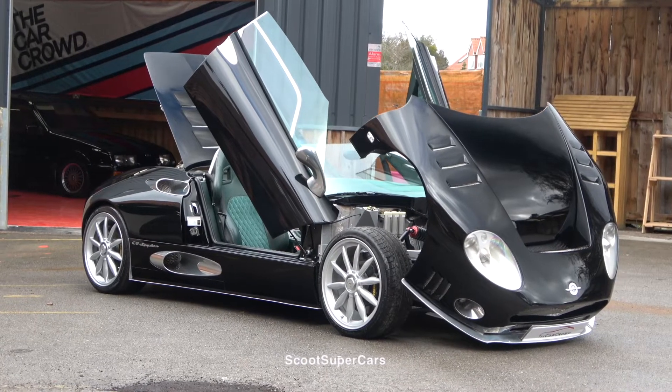Check that out — a Spyker C8. For me, this is one of the most underrated supercars and I think one that many people don't know about. I could be clever and watch lots of videos last night from Shmee and Jeremy Clarkson from Top Gear about what the Spyker is, and read all the facts — but that'd be boring. So I'm going to get David to go around the car and tell me a bit more about it.